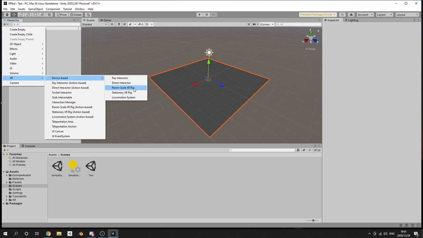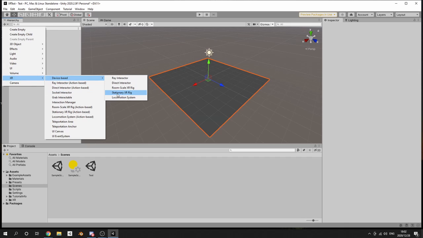The Room Scale rig is 6 degrees of freedom and the Stationary is 3 degrees of freedom. This would be used for Google Cardboard or 360 degree video, stuff like that. Room Scale would be used mostly in games. I haven't seen a game that will actually use Stationary, except if your player really doesn't move anywhere and you're not going to be teleporting or moving your character around.